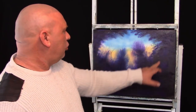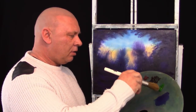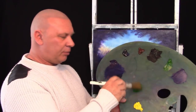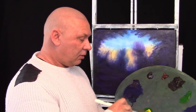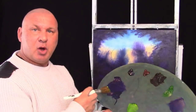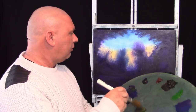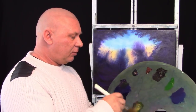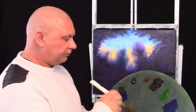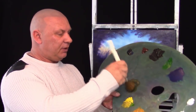Right, I'm now going to put some bushes and bushy shapes around this area. I'm going to actually use the round brush. So I'm going to go into some sap green, bring some sap green down to my palette here. I'm going to use a little bit of cadmium yellow. I'm going to put some of this purple colour in there as well, because I don't want it too bright. I want it very subtle. You can always lighten it up if you want, in your picture. But I think we'll go quite a dark green to start with. So I'm just going to tap into my colour.